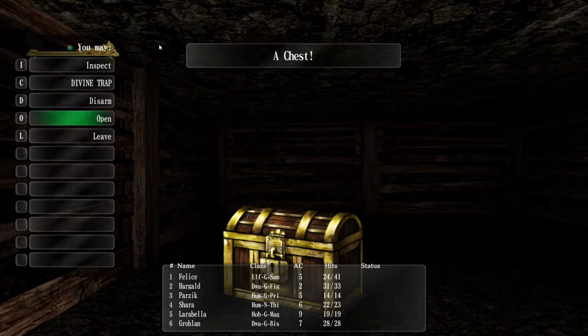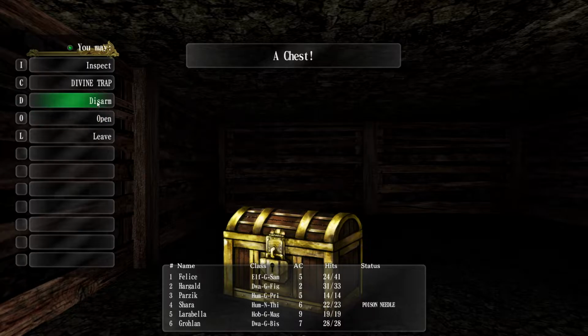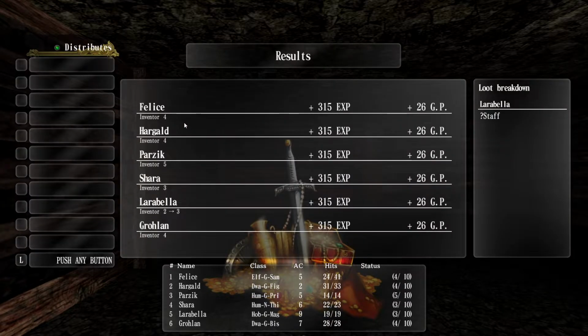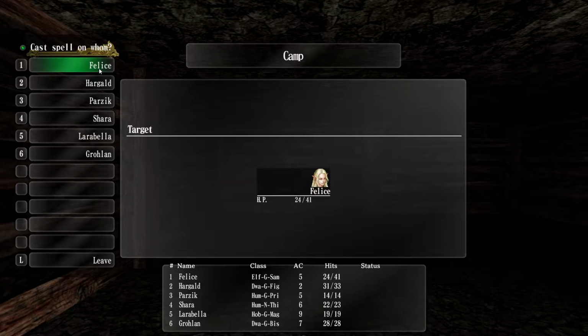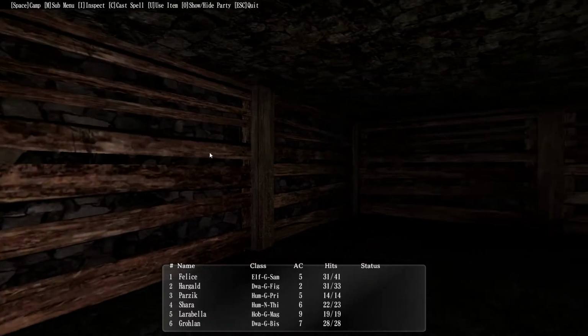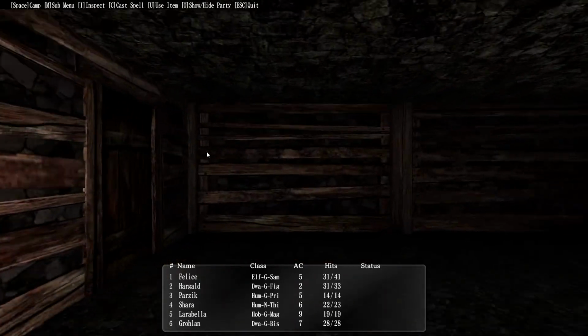Wow, and a chest. Poison needle. Staff. Oh, not as much as I expected, actually. Let's go ahead and camp and have Parzik cast a heal on Felice. Nice. 7 hit points. Really can't beat that. Nothing in here.